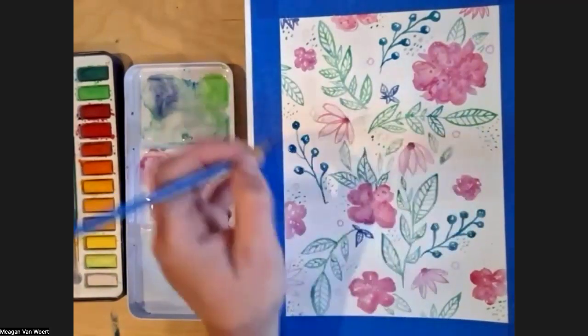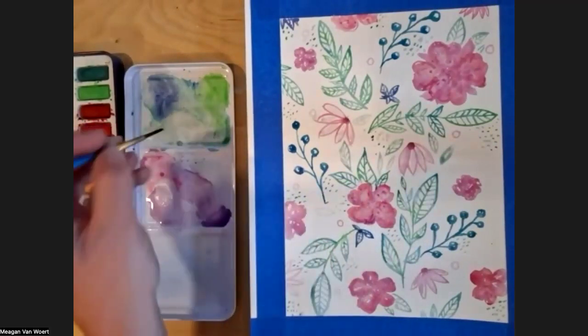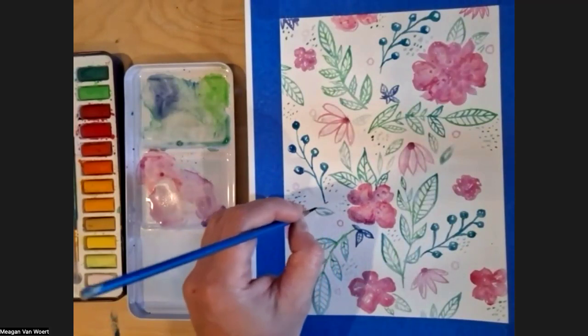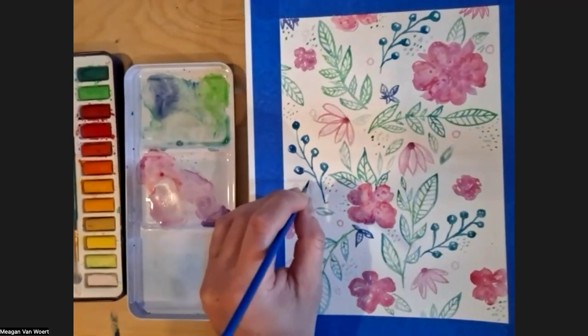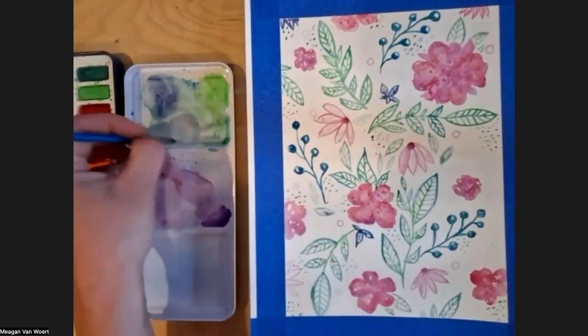It's up to you. I'll show you what a few of those look like. But this is really relaxing, right? Because we're all just following our intuition. There's no expectations with what we're doing here. We're finding balance. We're building the scene together.